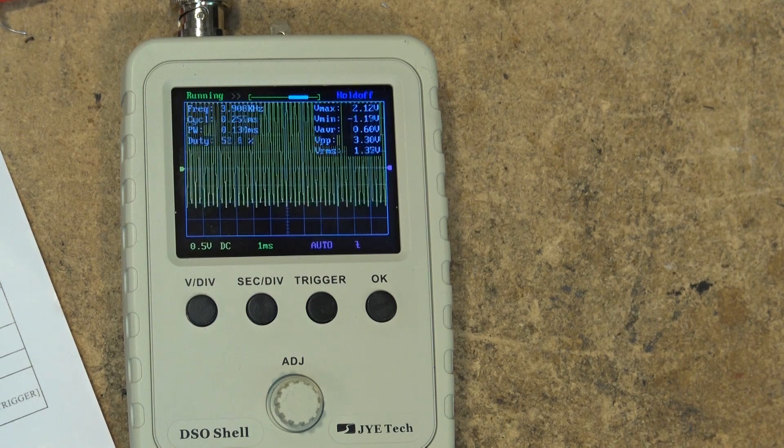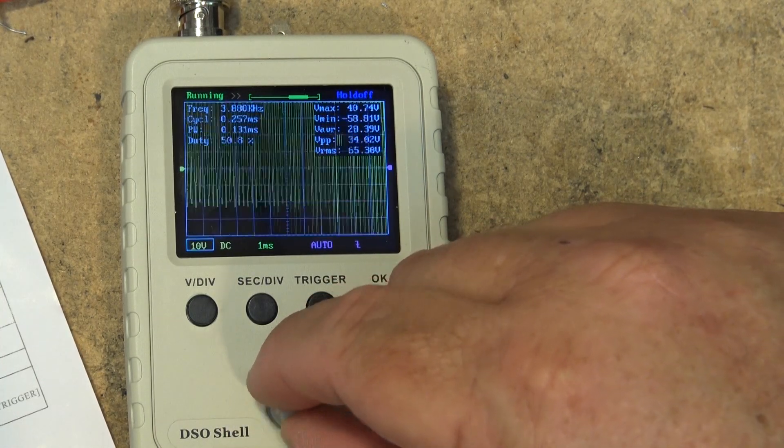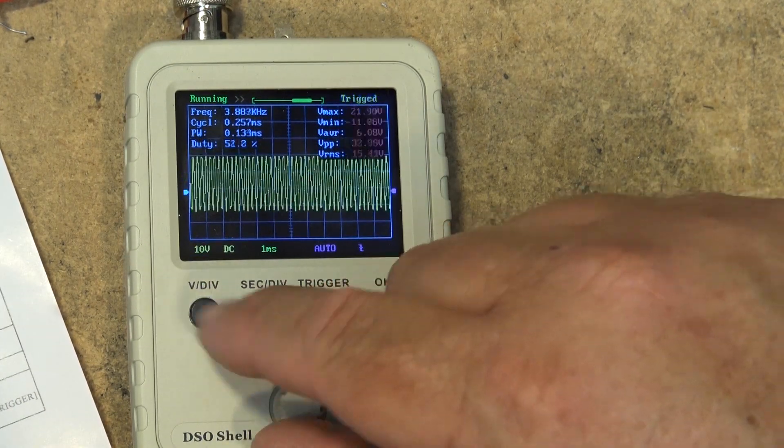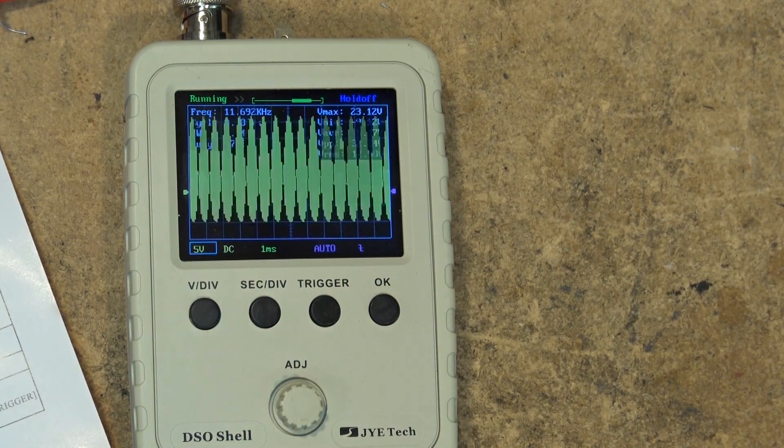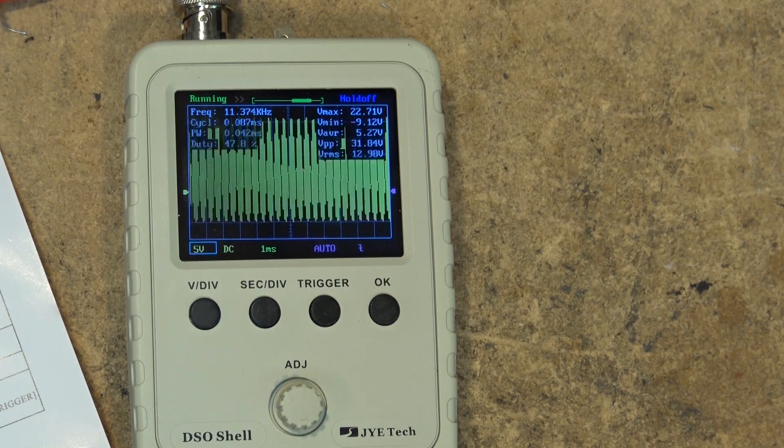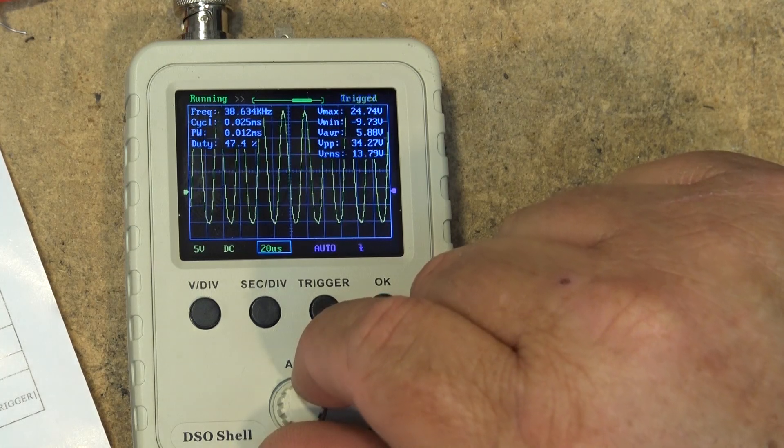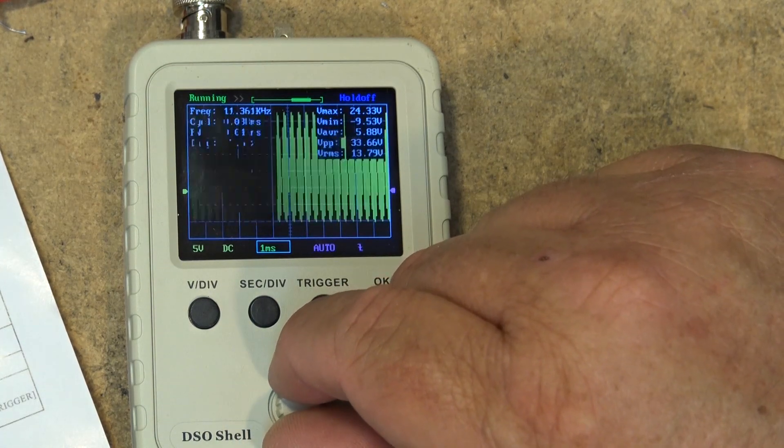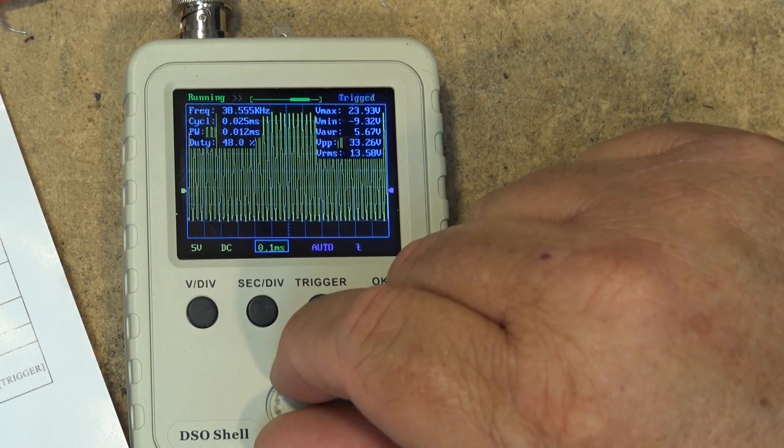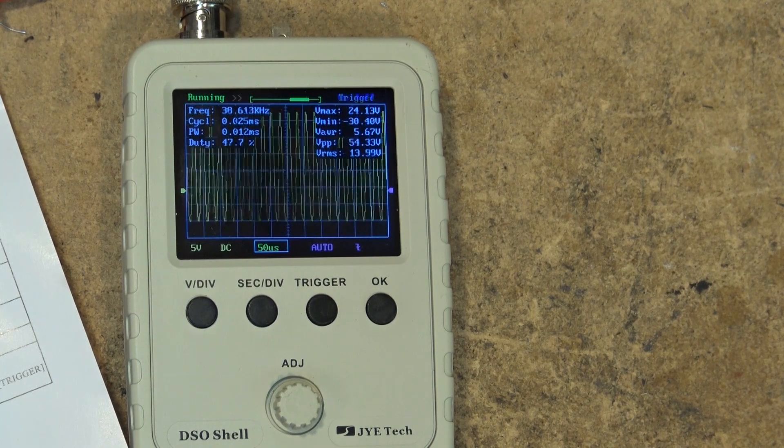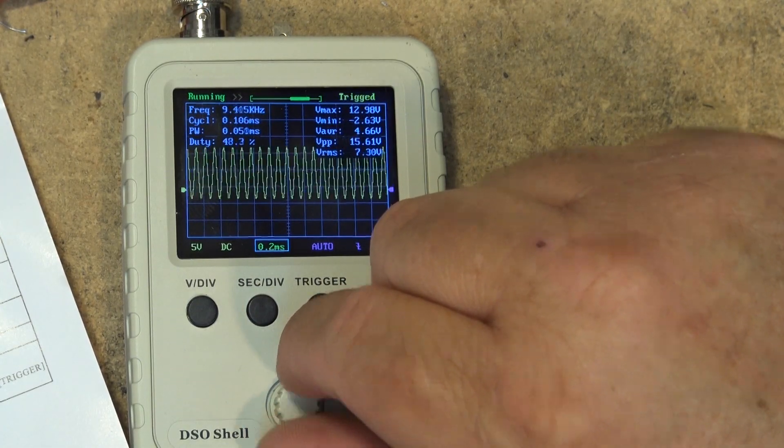Let's see how the frequency works on this. I actually have to turn up the time base - here's 38 kilohertz. If I've got the sample too low it won't read the right frequency, so I have to turn up the time base. The next one should be beyond its capabilities - it's 200 kilohertz maximum.